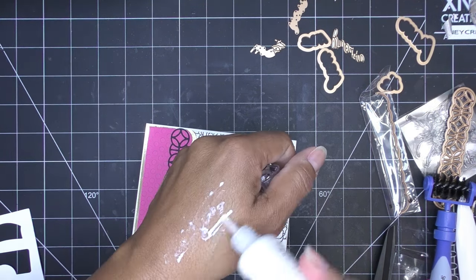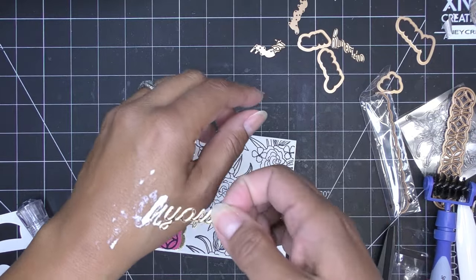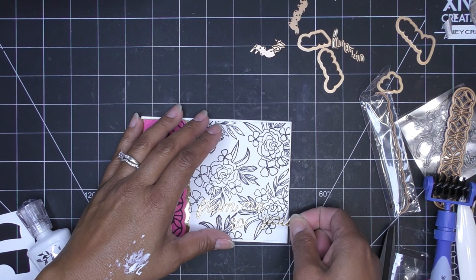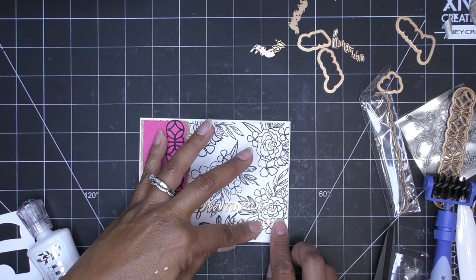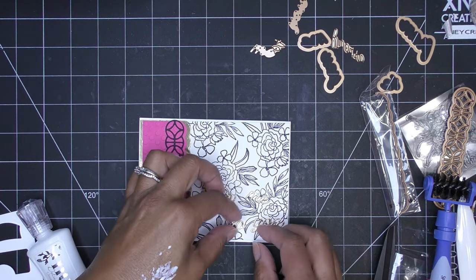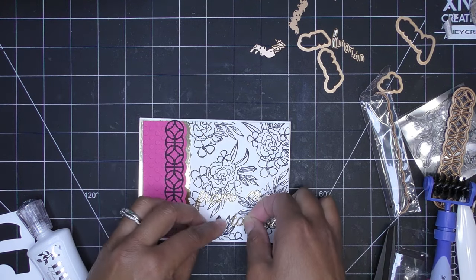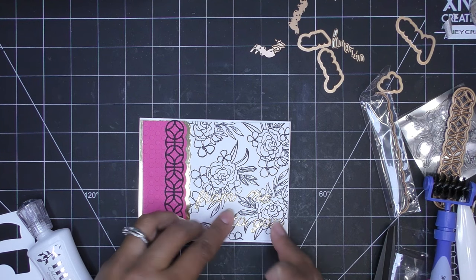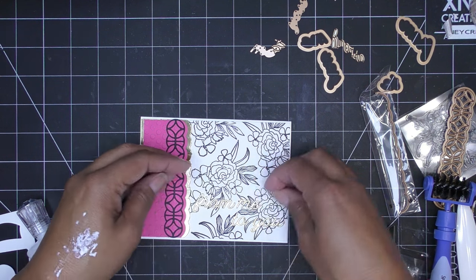So how I'm going to judge this is I'm going to get this. You can use a little tweezer or something if you'd like, but I'm just going to eyeball this. So I'll start with the U and put it down as straight as I can. And then the two, and then I'll build up the other parts. That looks pretty good.